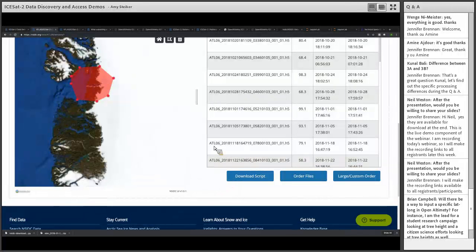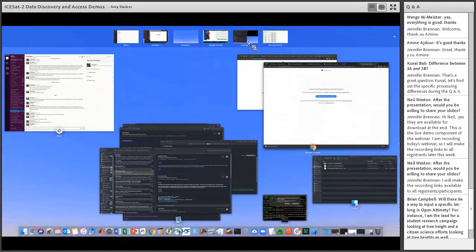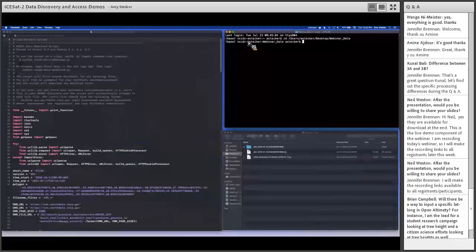So onto the download script. I'm going to open yet another window. I'll wait for that to load. And what I have here is that Python script that we just downloaded. So again, this is available as a Python script, and I have it opened on the left-hand side of the screen. And the instructions commented out on the top guide you on how to do this in both a Mac and Windows. You can do this with Python 2 or 3. So that's just what the script looks like. Obviously, I'm showing the Mac workflow, but the Windows process is just as easy.